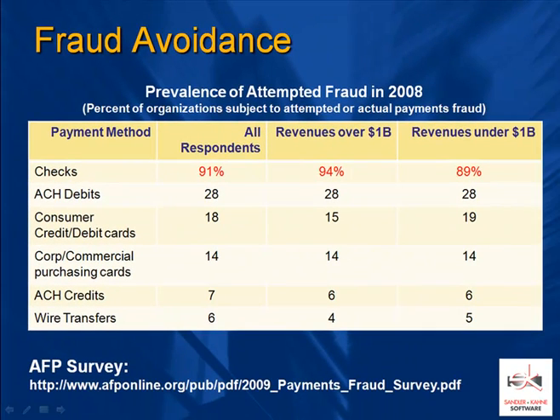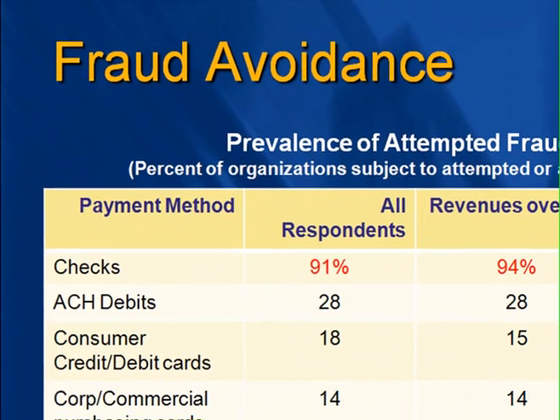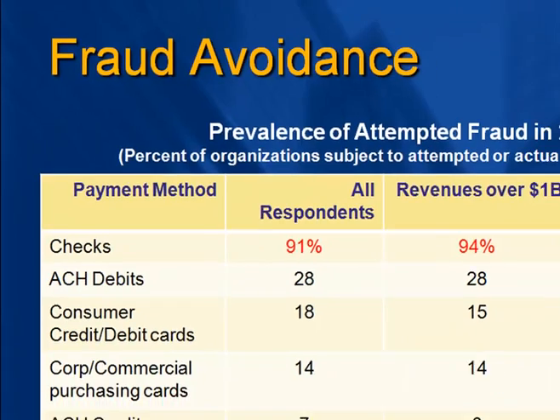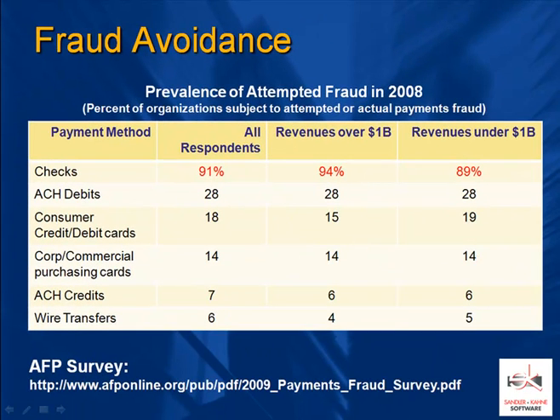But there's an even more compelling conclusion to be drawn from the information on this chart. The incidence of fraud attempts on payments being made electronically drops dramatically, as we see here for ACH debits. This means that electronic payments are far and away more safe than paper checks. Let's be careful, though, to draw the distinction between making payments via ACH or wire transfer and making an online purchase on the Internet. So while it's common to make the decision to move to electronic payments based on cost savings and accuracy improvements alone, avoiding fraud could actually be the bigger reason for making this move.